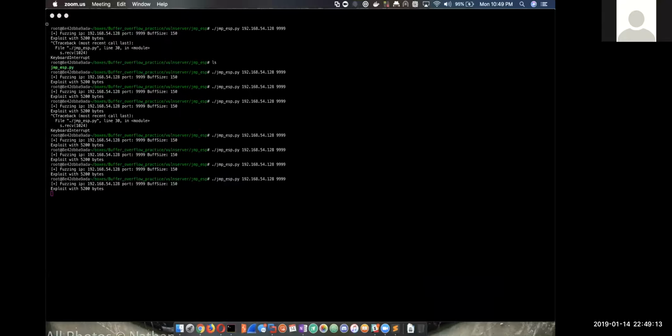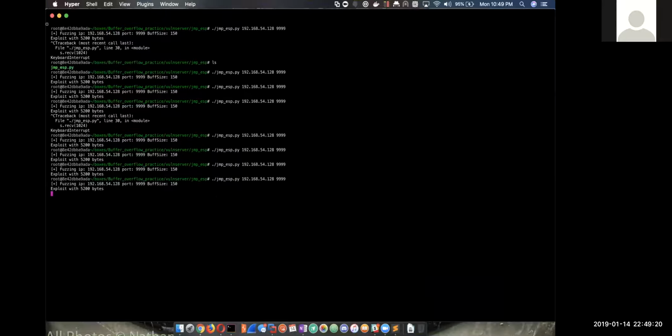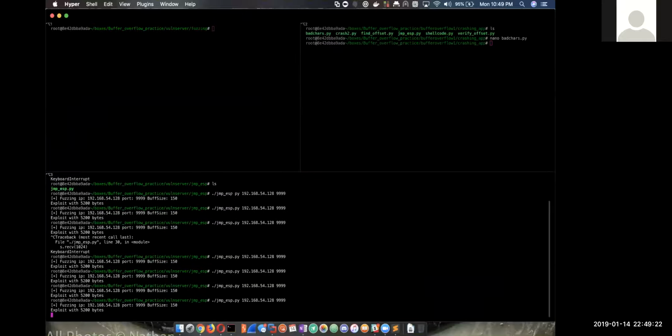Hey, Jesus, I'm back. Hey. So I guess the last step here is generating our payload and putting it in the exploit. So I'm just gonna use the same payload that I already have. Okay. I'm trying to exploit it now.